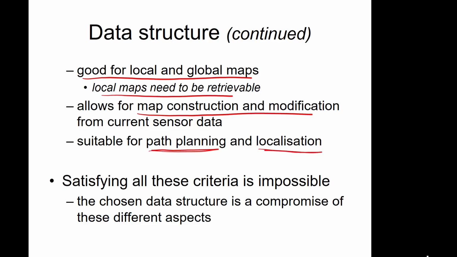So that's what we'd like in terms of a map. In terms of satisfying all these criteria, it is going to be very difficult to achieve all of these different things. But depending on the way we decide to store a map, we'll be able to satisfy some of these points better in some map constructions than in others. So we'll have a look at different ways of building a map and see which criteria it's more suited to.